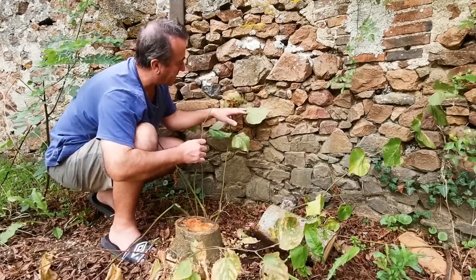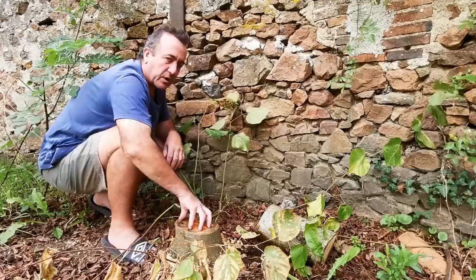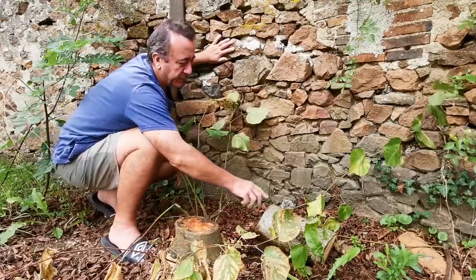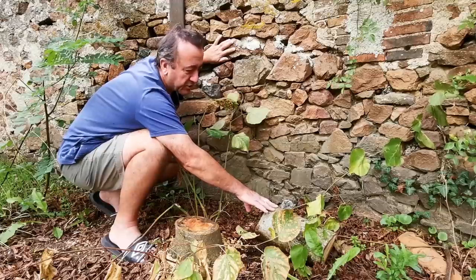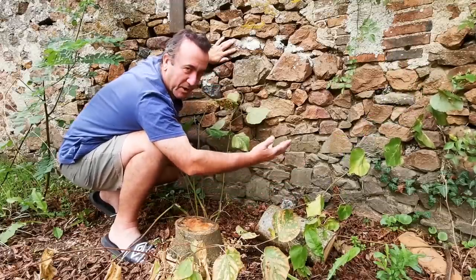These here, all these here, they're not looking too good. So I'm assuming that's to do with this rather than autumn. And the reason I think that is this is part of that tree. And these that are still attached to this log, they're faring much better.